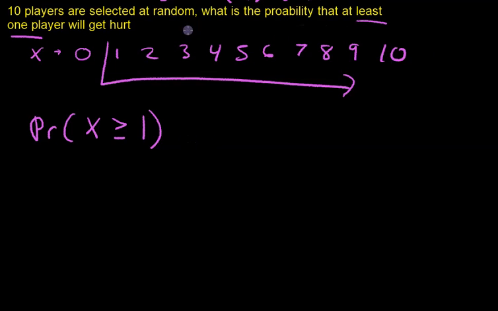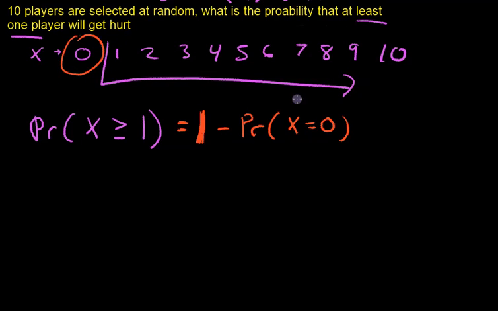So the total probability, if you were to add up the probability for all of these possibilities, it should add up to 1, right? So if I take 1 and subtract off the probability that x equals 0, then that should tell me the probability of all these other possibilities. Right? So if I take 1, which is the total probability if you were to sum up all of these probabilities, and subtract off the probability x equals 0, then that'll tell me the probability that x is greater than or equal to 1. Right? I'm actually going to use the table to find the probability x equals 0.